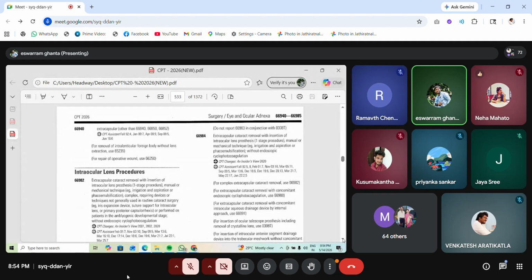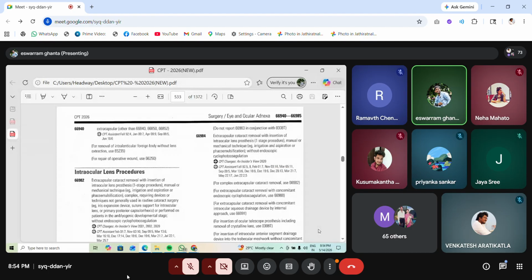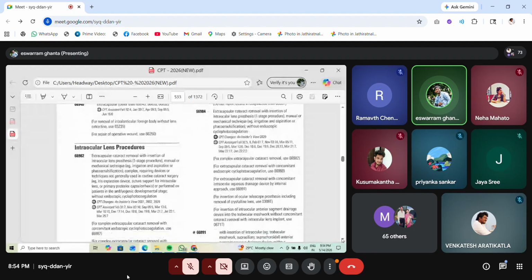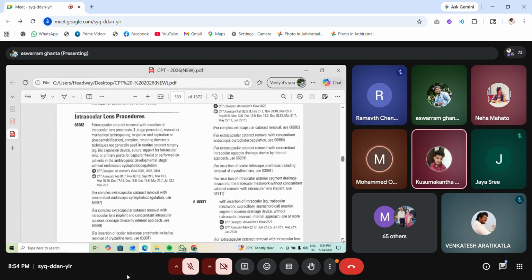Next, after cataract removal, laminectomy. What is meant by laminectomy?